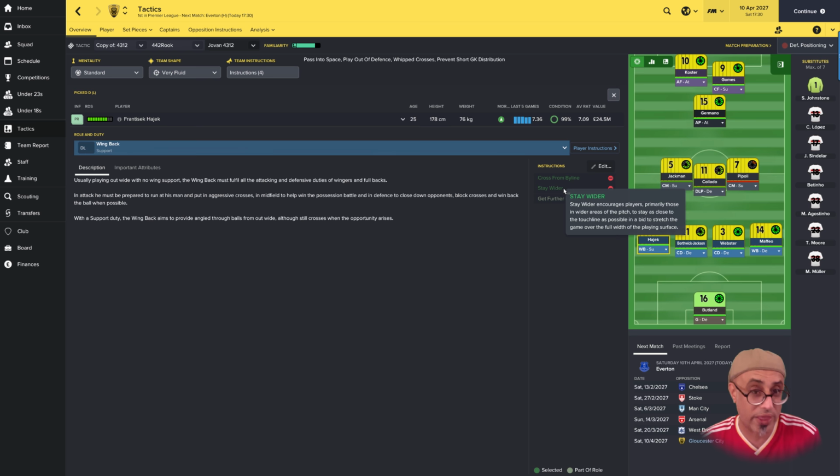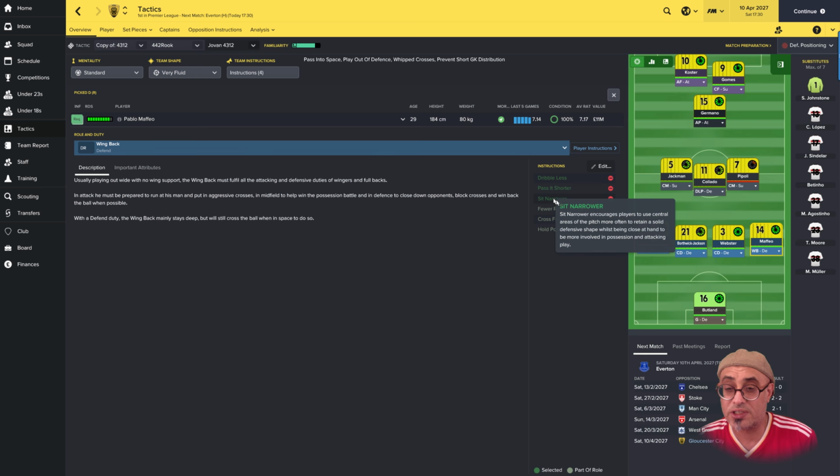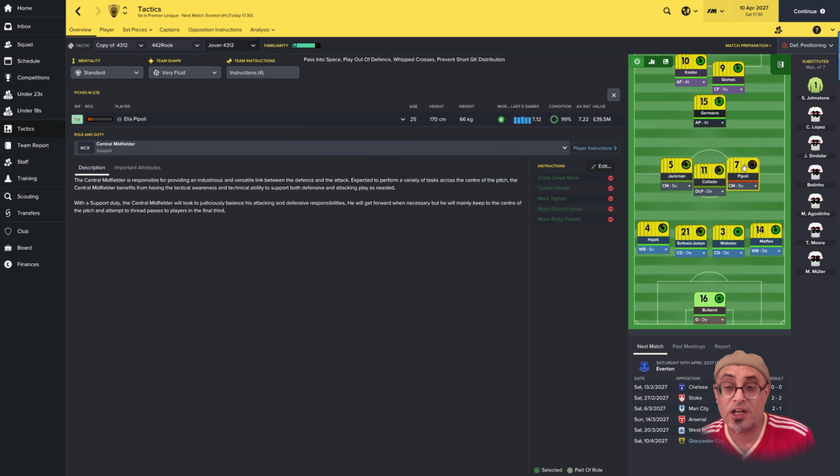Now, then we got the two central defenders who've been told to pass it shorter for some reason. Then we got Mafio, who's been told to pass it shorter and sit narrow, so he's going to tuck in. Now, sit narrower just means they're sitting narrow during possession of the ball. It does not mean that it's going to be defensively narrow.